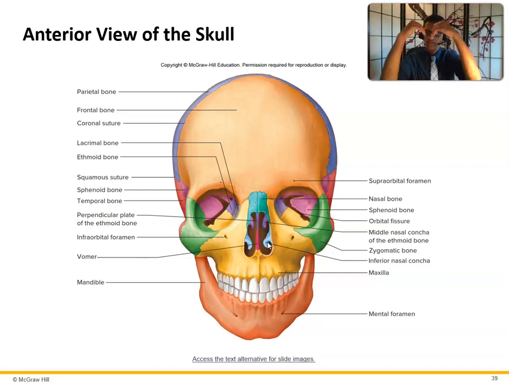What these conchae do, when you take a deep breath in, is help to warm and humidify the air. Also, combined with the mucus, they can trap large objects so that they don't go inside. So there's a lot of use for these nasal conchae. Again, it humidifies the air, warms the air, and along with your mucus, it will trap foreign particles.